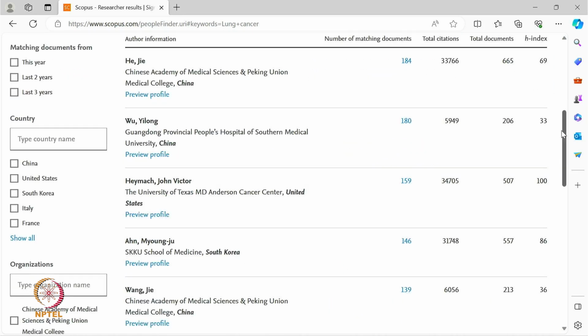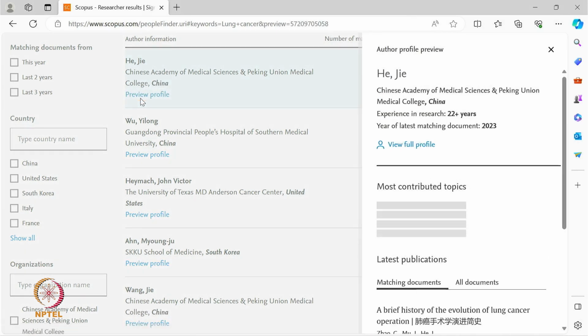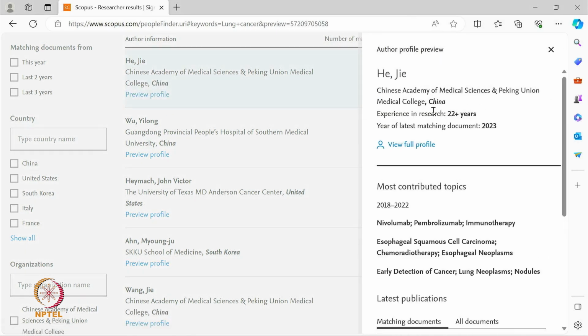These are the researchers who are working on the topic lung cancer around the world. And I'm interested in looking at the profile of He Li from China. I am clicking on the preview profile and see. He is from Chinese Academy of Medical Sciences and Peking Union Medical College, China.